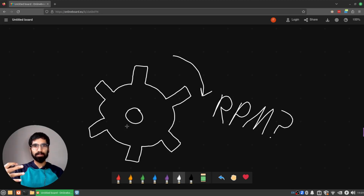I have a very simple seeming problem here. I want to put together some kind of sensor that will take a gear and after it spins, tell me what is the revolutions per minute of this gear, i.e. measure the rotational speed of the gear.